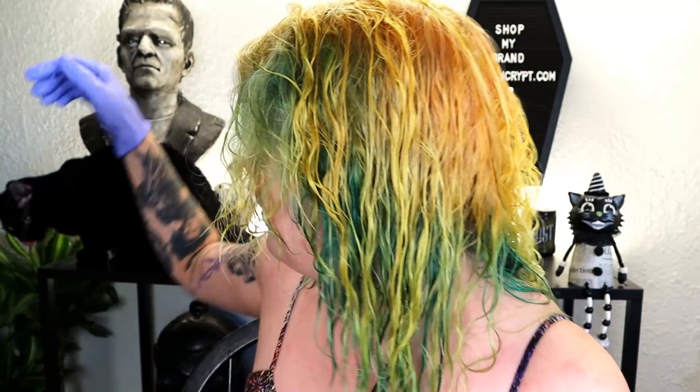I may be filming the video where my hair finally falls out. This day was coming — I just didn't think it happened right before my wedding day. I did this to myself. I literally cannot afford to go to the hairdresser — don't even say that's the best solution. I want to be orange for my wedding day. I feel like I should get what I want, and it's not happening. I'm panicking and I feel like I'm going to have to cut all my hair off. I have extensions coming to make my hair long and I was going to curl it, but now I feel like I'm going to cut my hair off to get the green out.